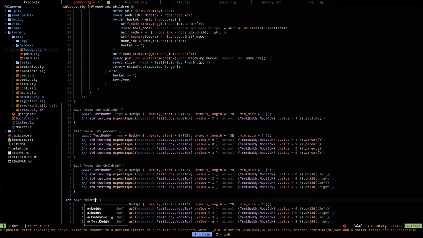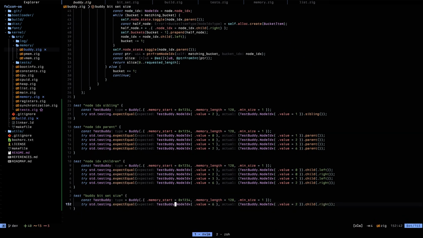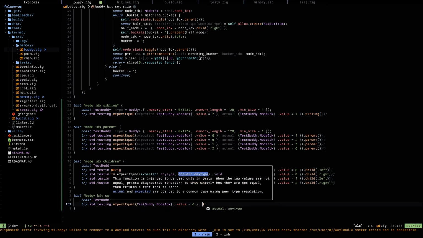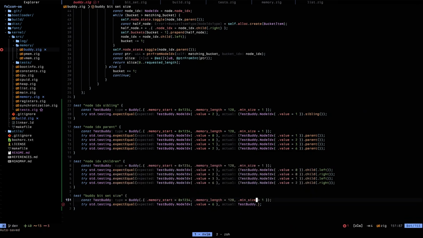Here, body bit set size. Let's just test the test body. So I think that's the type.